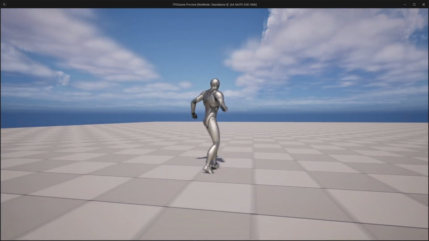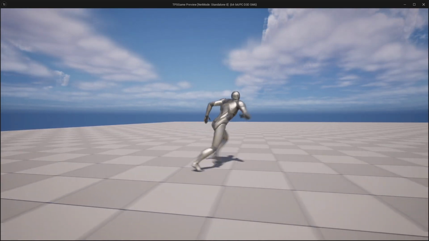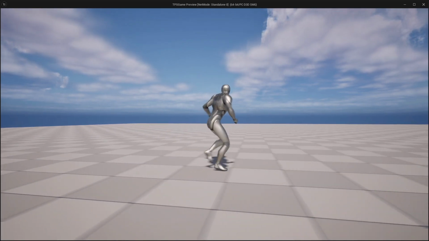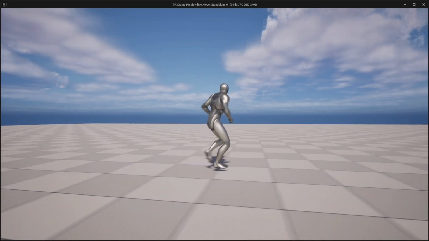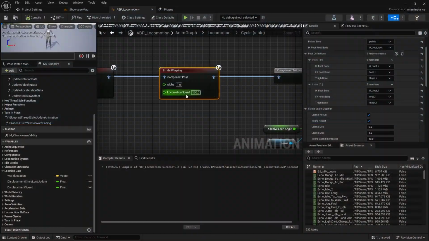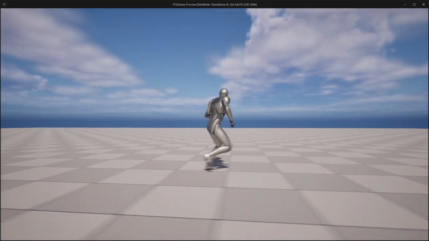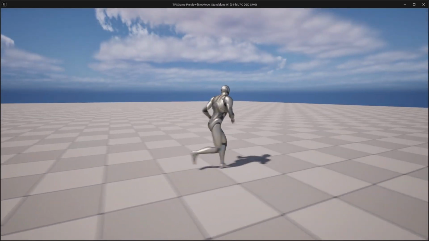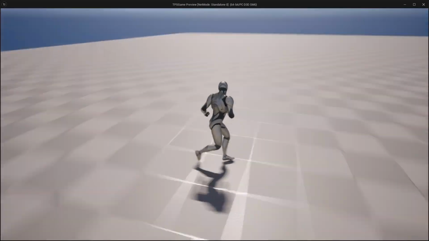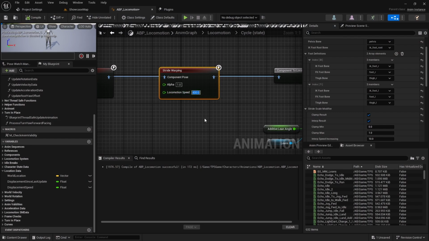Now you can see at the cycle state, it has a bigger foot placement. Let's see if I increase it up to 400 and play it again. Now you can see we have a higher foot displacement, right? And let's say we make it 1000.